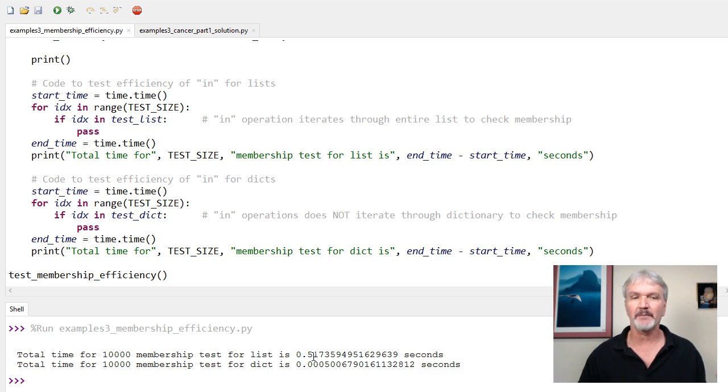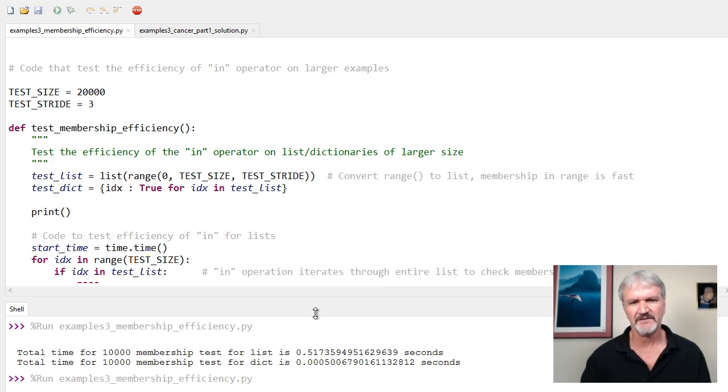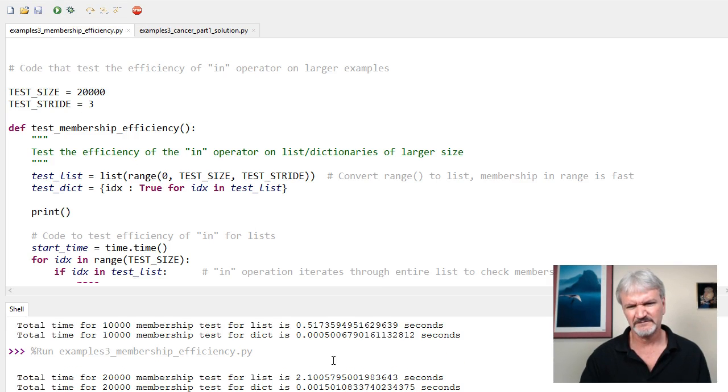Now let's try to confirm that these methods are quadratic for list list and linear for list dictionary. Here's a way to empirically check that. Let's just double the size of our data. We're going to go from 10,000 to 20,000, and we're going to run this. What we'd expect is the running time for list list to be about 2 seconds, and the running time for list dictionary to be maybe a thousandth of a second. Let's check it. 2 seconds, about 1 millisecond. Looks pretty good. So what we've noticed is that things grow much faster when we're using list list, and that's consistent with the total time being quadratic.